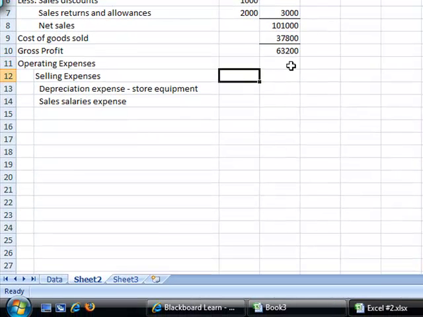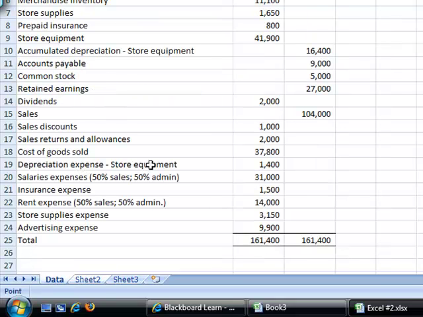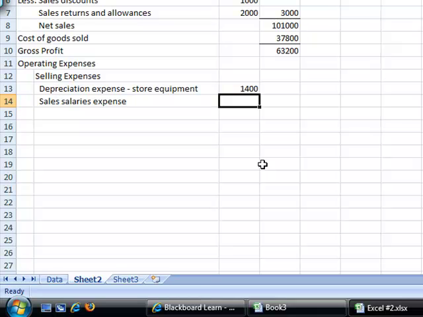Now I'm going to go over to operating expenses. Oops. First I'm going to start with selling expenses. Again, equals. If you notice, I started to put something in the wrong tab, but I just hit escape to get out of it. So equals here, depreciation expense. I'm going to go find depreciation expense, hit equals.